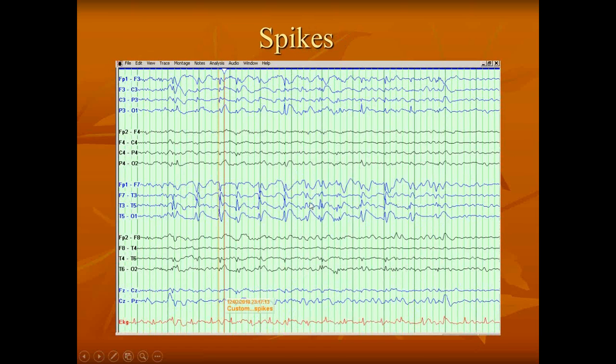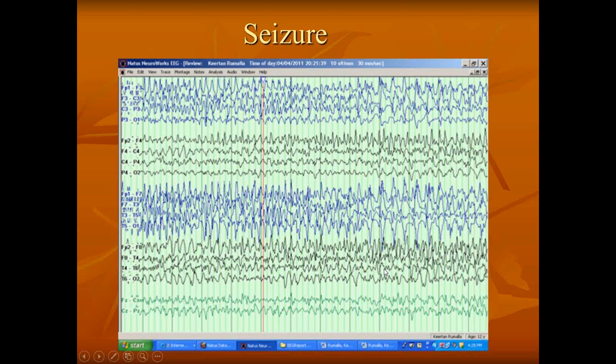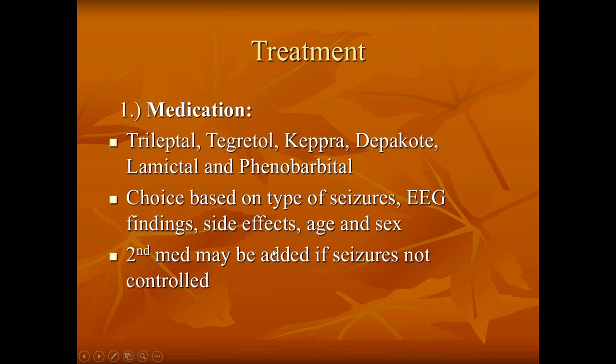Going back, just indicating a focal seizure disorder. This is a picture of an EEG with generalized spikes. As you can see, both the left and the right side of the brain are involved in this abnormal discharge. And this is a picture of a seizure where there's prolonged synchronous rhythmic abnormal electrical activity. And in this EEG, it's involving both the right and left side of the brain.